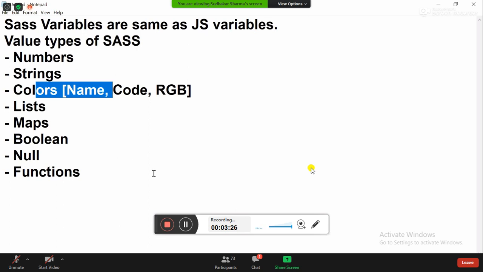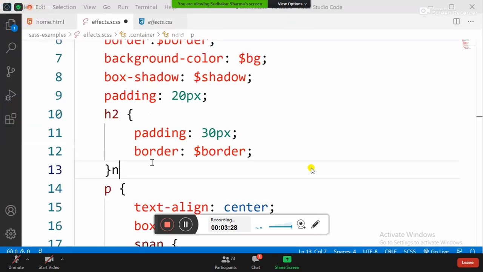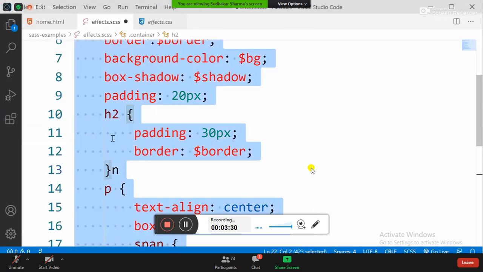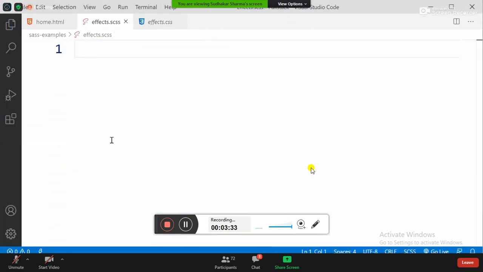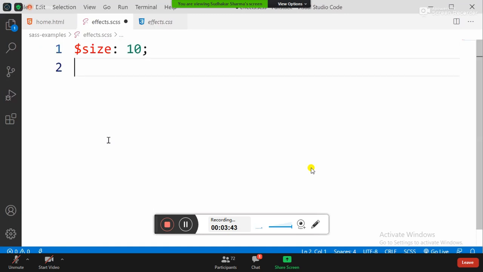For example, let's see how you can define the variables. So in the SCSS file, suppose we are using size. I can keep it a number like this. You can store a number inside it. Suppose we can define another variable like size2. I can define it as 10 pixels.